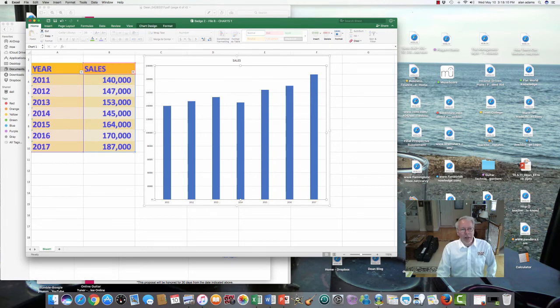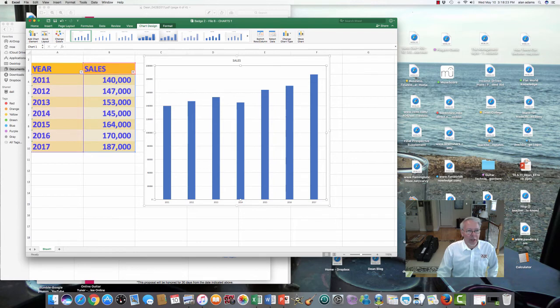So the two new tabs that appeared, I don't think I'll have time to get to formatting, but on the far right of the ribbon now, you see Chart Design and you see Format. So let's click on Chart Design and see what changes on that tab. Okay, there are a whole bunch of different things you can do to affect how your chart looks. All right, so the end of this lecture and the next lecture will focus a little bit on that. Okay, so first of all, let's look at the one on the far left that says Add Chart Element. Okay, I'm going to click on that.